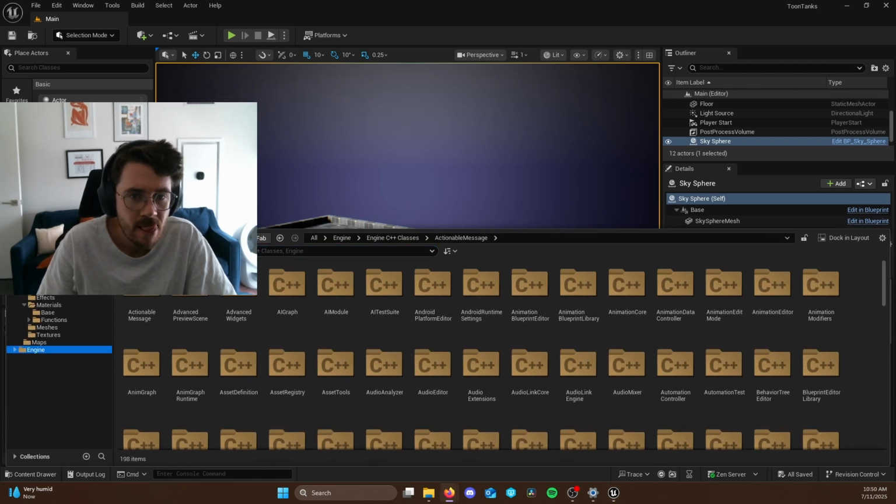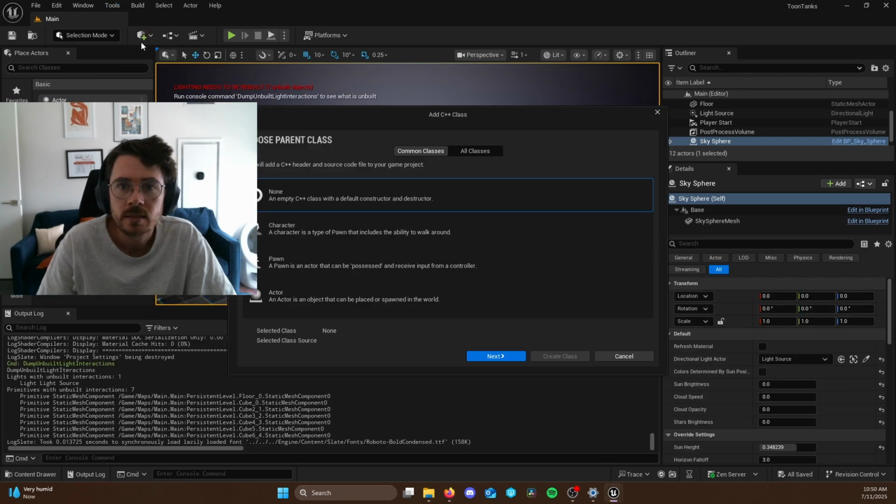That's because we haven't created any just yet, but we're about to right now. So we can go up to Tools and select New C++ class, and here is where we're going to choose the parent class for the class that we're going to create. By default, we have several options here to choose from. This is something that you should have seen in previous lectures. Now, we have some decisions to make here.